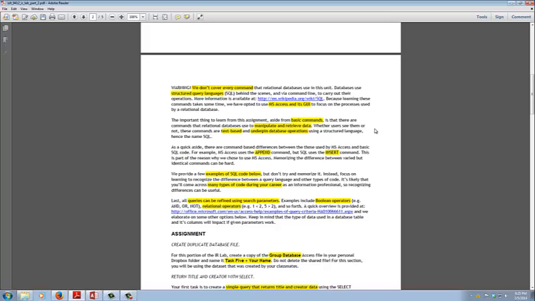Because learning these takes a lot of time, we opted just to cut that out. Hence why we're using Microsoft Access and its graphical user interface. So don't worry too much about learning the actual SQL code itself. If you want to do that in the future, that's great, but it's not necessarily necessary for the purposes of this lab. But the important thing to learn, aside from the idea of the basic commands, is that relational databases use a structured language to manipulate and retrieve data.